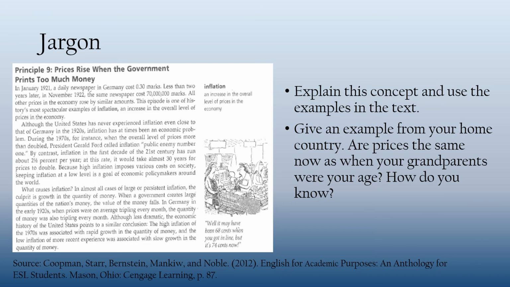Jargon is often highlighted as well, and this helps students easily identify it. This picture comes from an economics chapter. Looking at this section of the book, students can quickly ask and answer questions such as, what's a key concept for economists when they discuss government printing more money and prices going up? This question contextualizes the jargon.